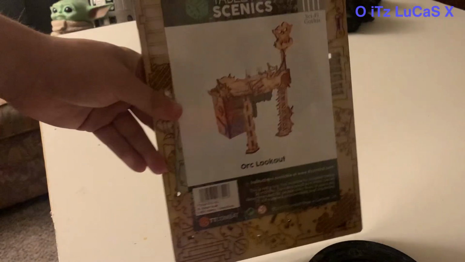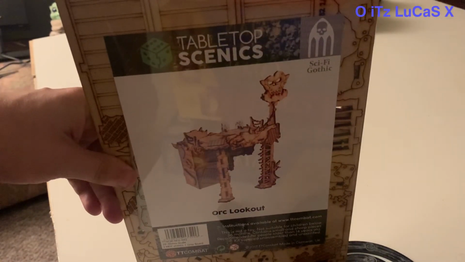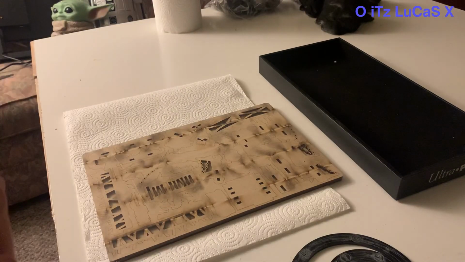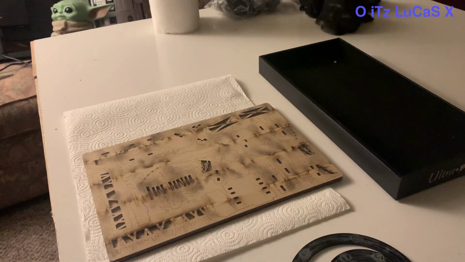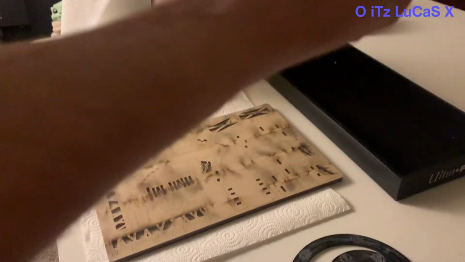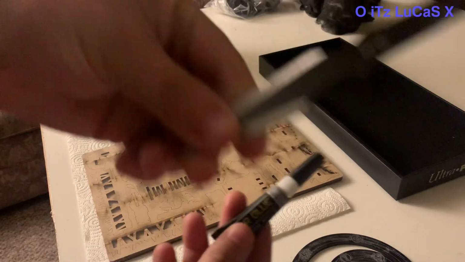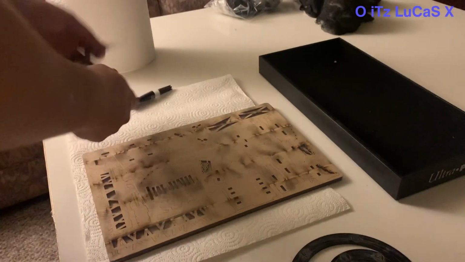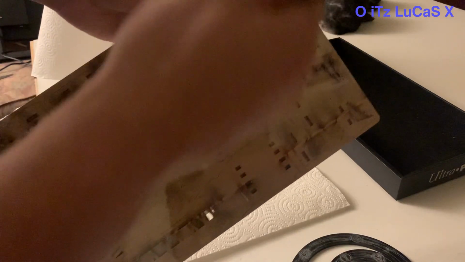So, main topic for today. This Ork Lookout. Oh, look, I made it stand. So, without further ado, I have my paper towels, my super glue, and my knife to open it up. Any knife works, of course. So let's go ahead and pop this guy open.